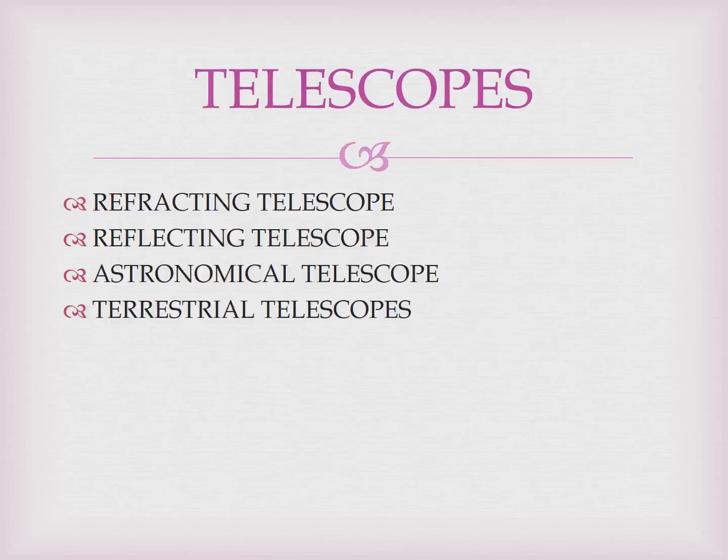Next one, telescopes. Have you seen the recent lunar eclipse in the previous month? With our naked eye, we cannot visualize the phenomenon distinctly, isn't it? So how can we see distant objects in a clear manner? It is possible with a telescope. Parents and elders will tell us not to look with the naked eye, because it will spoil our eyes while seeing a lunar eclipse or solar eclipse. So we can see distant objects clearly with a telescope.